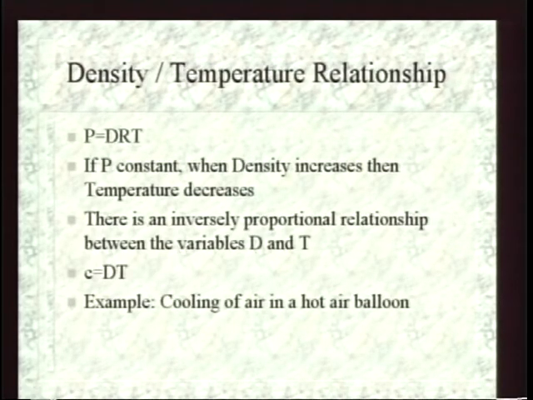Next, we'll look at the density-temperature relationship. If P is a constant, when density increases, then the temperature decreases. And this happens, keep in mind, because the pressure is staying constant. If the density increases at a constant pressure, then the temperature decreases. So there's an inversely proportional relationship between density and the temperature. So if the temperature increased, then the density would decrease.